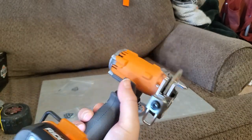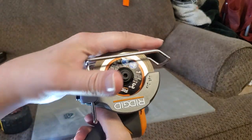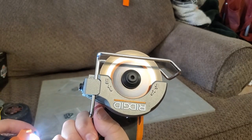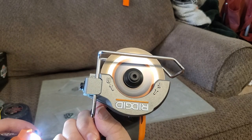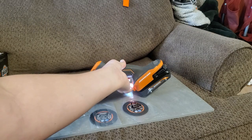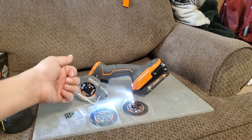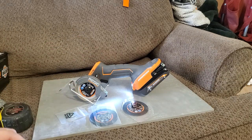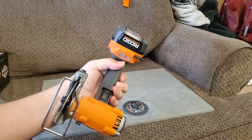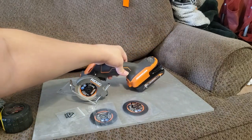I like tools that have variable speed, like on my Job Max. It makes it so if you're doing something small and you really need control, you just barely pull the trigger in. It really helps to get stuff started or keep it where you need it. You don't want it going full speed like tools that just have an on/off switch — that is awful. The light is very, very helpful and it shines right down where you need it. The only thing I miss about Rigid tools is the dedicated light switch button on the newer tools.